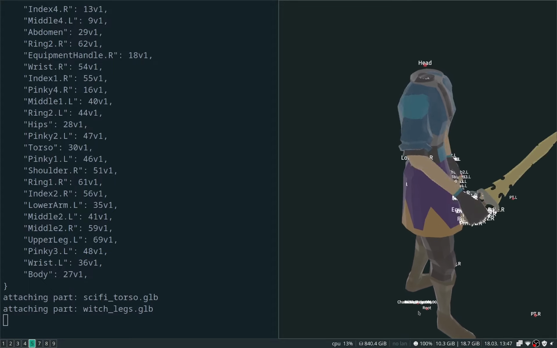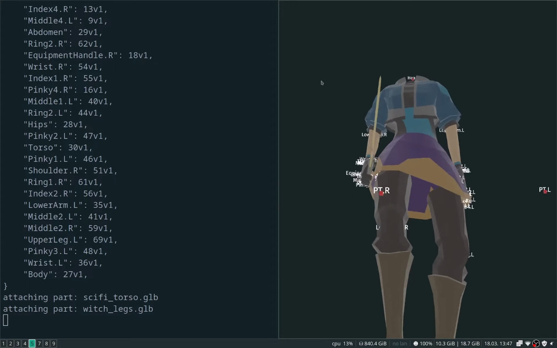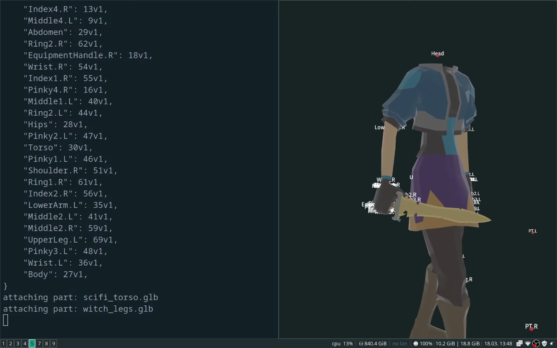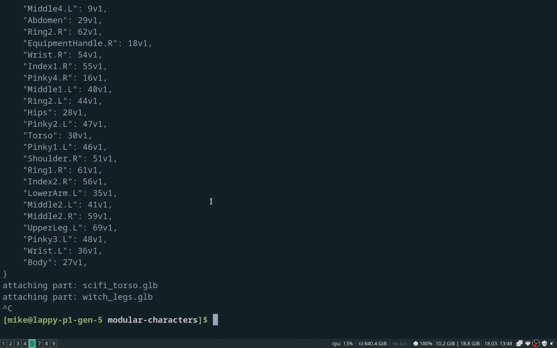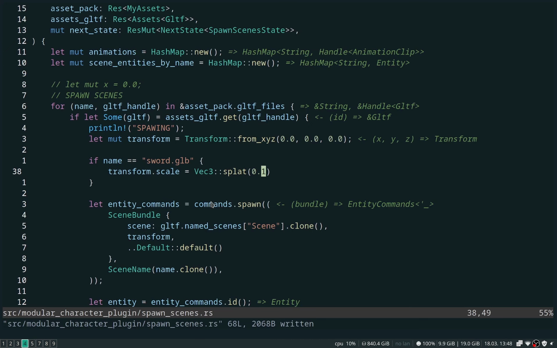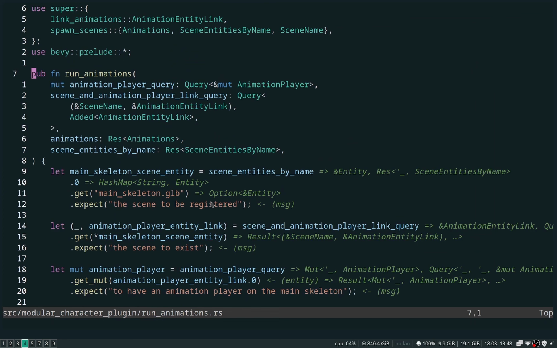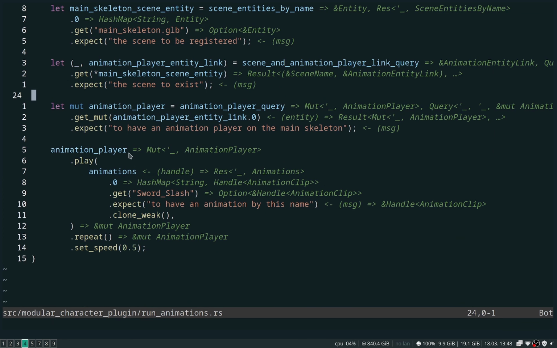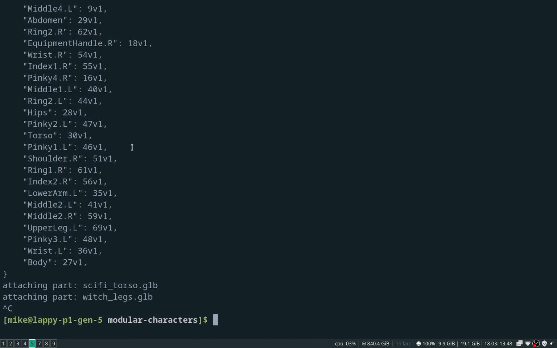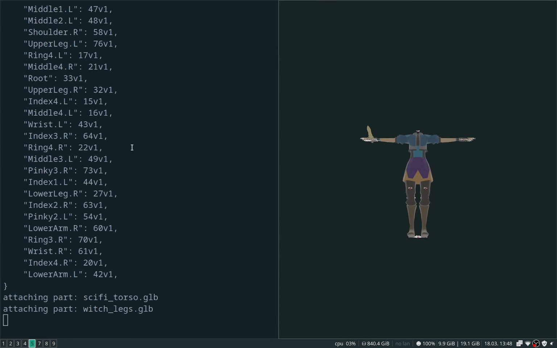I think it will be easier to check if we pause the animations. So we'll pause the animation, check the position a little bit better. To do that, we can go to our run animations and just not run it. So let's see how lined up we are.